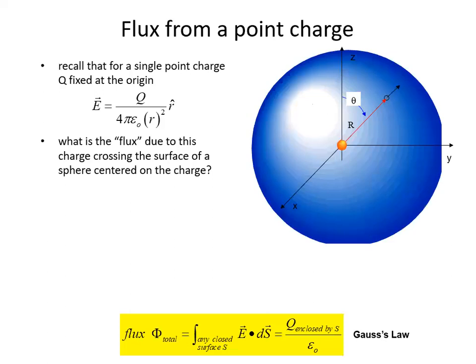Okay, now assume we have some positive charge right here, right at the center of a certain sphere. You can see this blue sphere, right? It's a sphere just like a football. So we assume there's a charge at the center of this sphere. So how much electric field will move through the surface of the sphere?